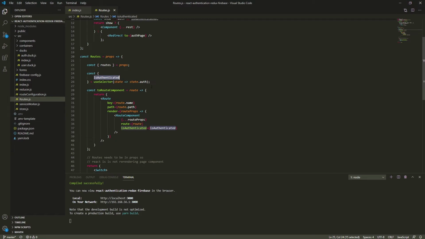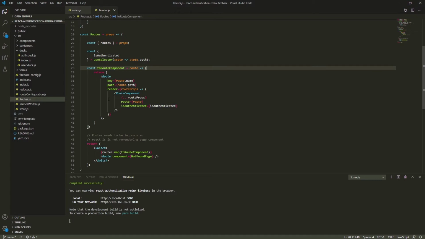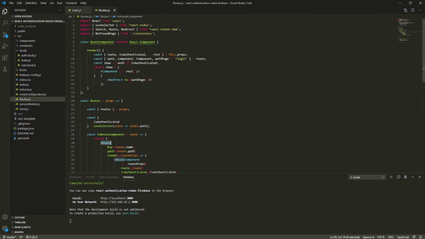We add Redux to read the state, and then we have another function that is called route component. We receive a route element, and this route element basically returns a new route. Now this looks a little bit weird, but if you go to the code and check this route, it is coming from the React Router DOM.